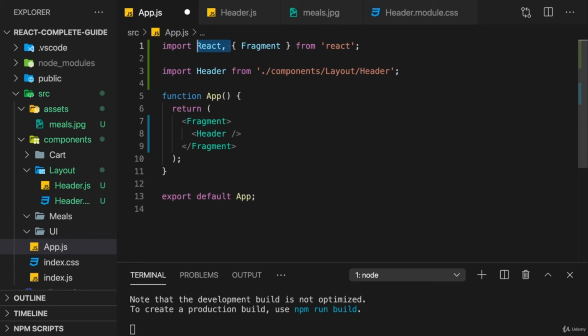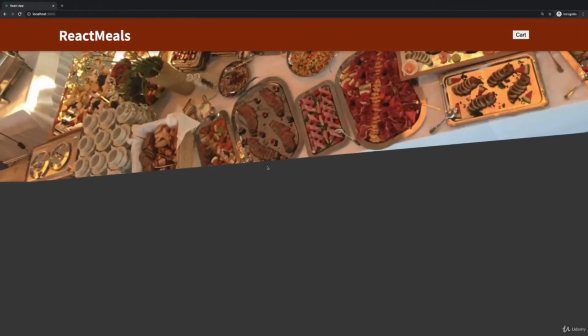Technically, it's required because of what JSX is transformed to behind the scenes, but in some project setups like this one, you can simply omit it. And with that, if you saved it, you should have that header here. And this is a good start. This is now our toolbar. Of course, the cart button in the header doesn't look at all like the button you saw in the preview, though. And therefore, that's what we're going to work on next.